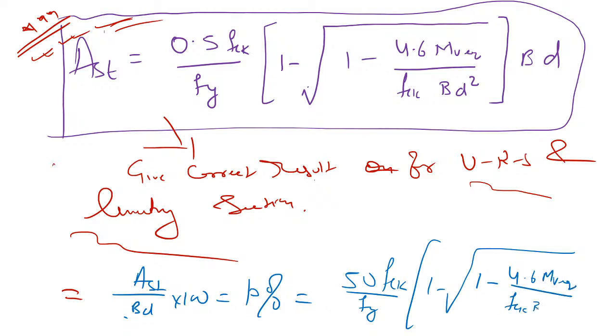So now we will take the advantage of this formula and we will calculate the area of steel directly. Is it clear, guys? Tell me, to all of you. Is it clear to all of you? Okay. So any doubt? So shall I proceed? So I hope no doubt. Please write in the comment box if you have any doubt.